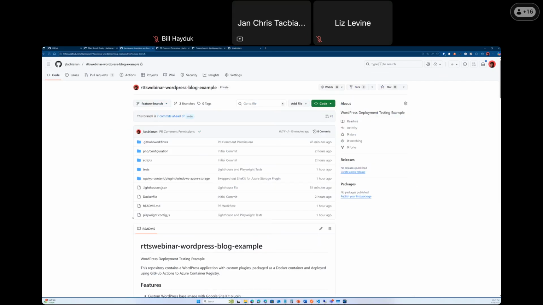All right, so the demo I prepared here is actually something I do for my personal blog, which is using a WordPress container deployed to an Azure web app. So the way I do that is deploy or create a Docker file, and then what it does is it takes the default WordPress container and then just pushes my configuration, my scripts, my plugins. For the sample here, I'm deploying the Windows Azure storage because with Docker, your data is not persisted. So having a plugin that uses Azure storage is ideal.